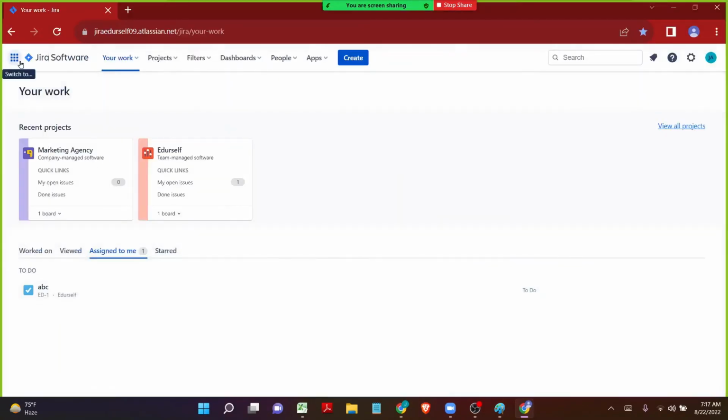Alright, now we know the difference between the Scrum and Kanban methodologies, and we know why we use team-managed and when we will be using company-managed. So we are left with 10 minutes. So happily in today's session we will be learning how to create a project and what the necessary things are.